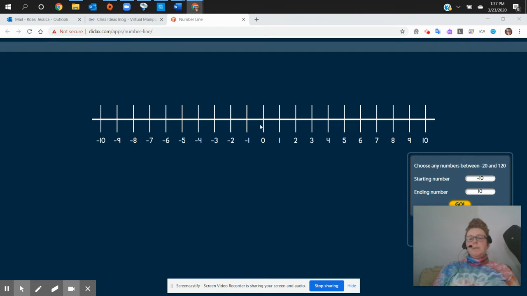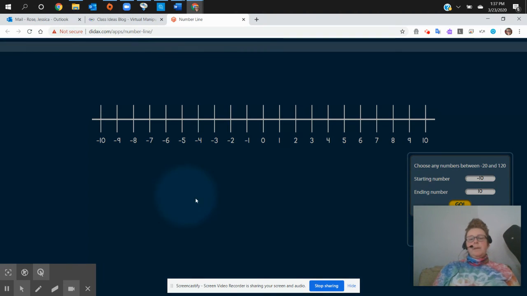First, I want to teach you a little bit about absolute value, if you've forgotten, because we did that a little bit, a couple of months ago. So if you look on your screen, here's 0 right here. This is a really basic number line. In 6th grade, we added the negative numbers to our left. So you can see all of the negative numbers and then all of the positive numbers.